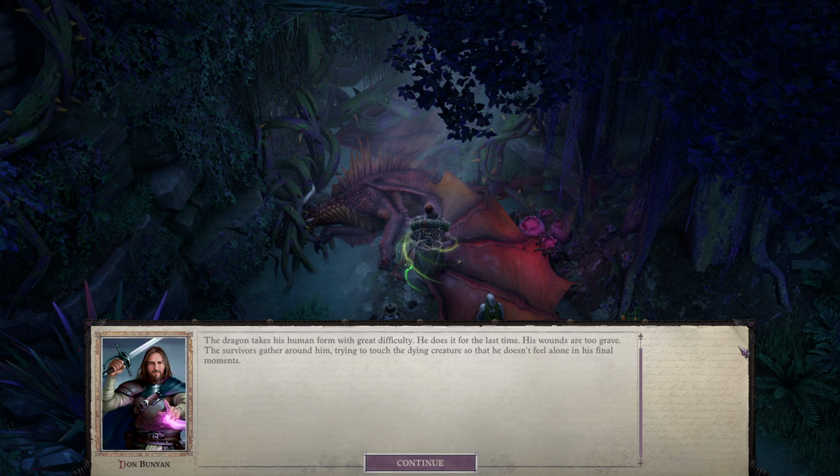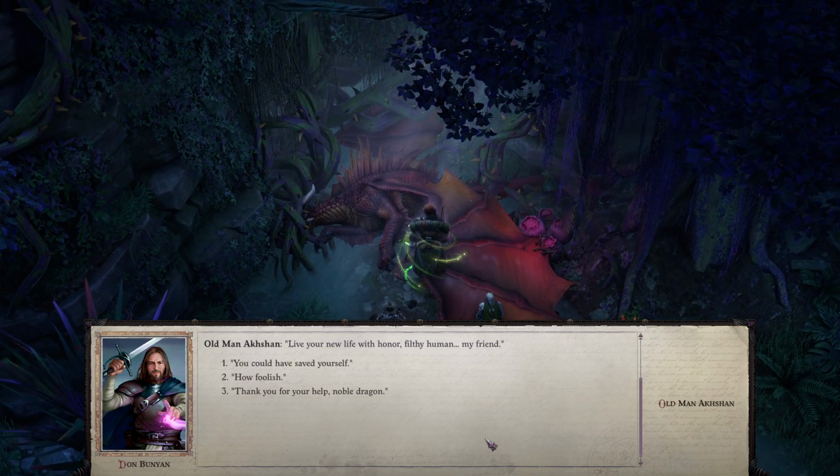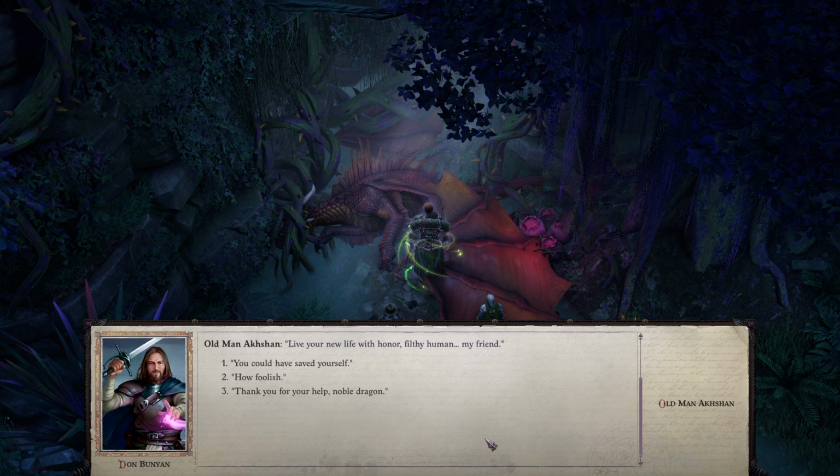Dragon takes his human form with great difficulty. He does it for the last time. His wounds are too grave. Survivors gather around him, trying to touch the dying creature so that he doesn't feel alone in his final moments. Your wing. It's been healed all this time. The chief is flabbergasted. All these years, you're by our side of your own accord. Foolish noble lizard. Live your new life with honor, filthy human. My friend.